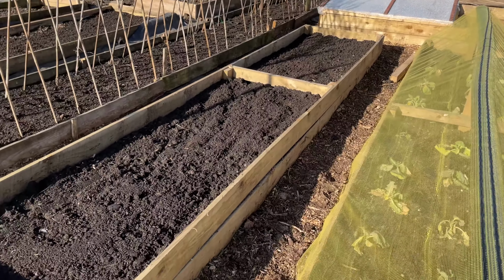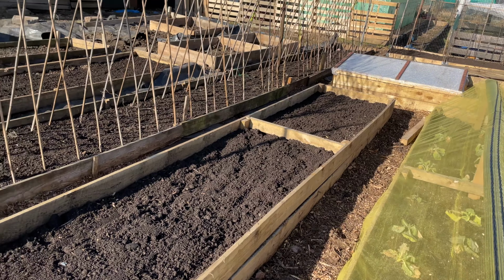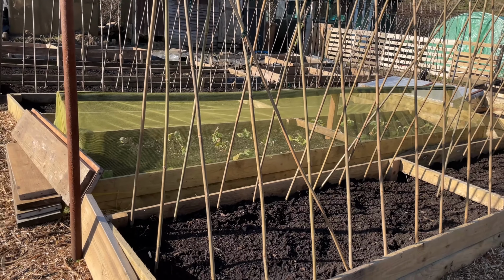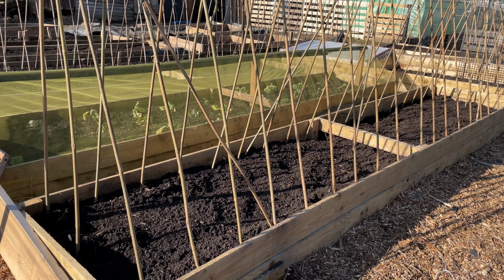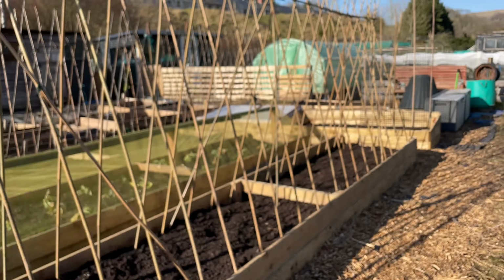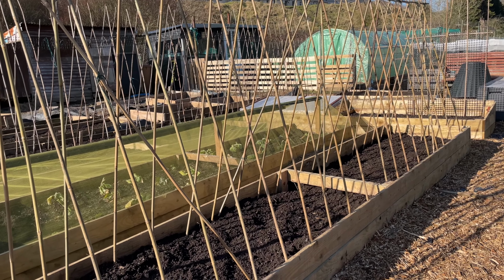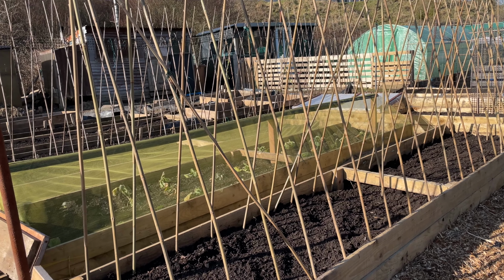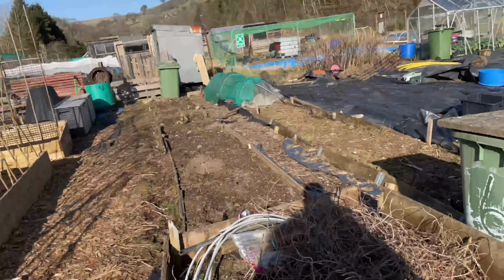I'm really happy with this, and I might put some more compost in that one before I actually plant it. But I should suppress all the weeds now. I should have no problem because all these beds have been cardboarded out as well. I started off, I think, at the beginning of December, getting all these done. So it hasn't taken me long really, probably about 10 weeks to get it to where it is now. And you remember the picture I put on one of my other videos where it was basically a blue polythene thing over the top of the plot, and there were weeds underneath it and all sorts. By doing it this way, it reduces the need for digging, and it's quicker, and I also feel it's more beneficial. The plants love it, and the beds seem to warm up a bit quicker as well. So yeah, anyway guys, that's it for today.